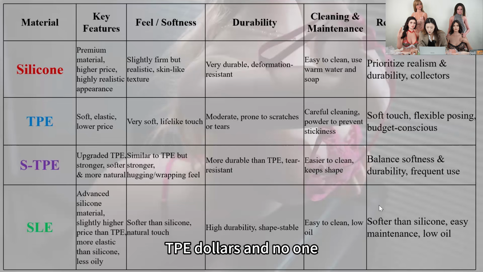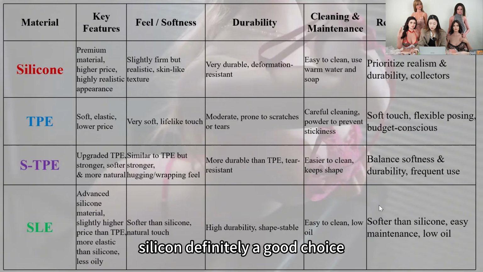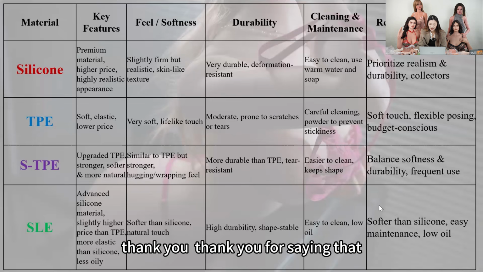TPE dolls and one was free. That's good. I have a silicone one and an SLE. Oh, silicone, good choice. I want details and realism. Yeah, if you really pay attention to details and realism, silicone is definitely a good choice. All in with the silicone forever, ultra realism is my goal. Yeah, I'm good with you as well. Thank you for saying that.